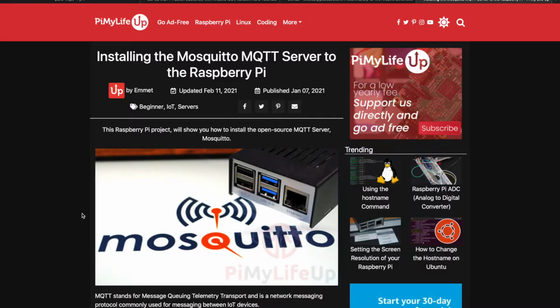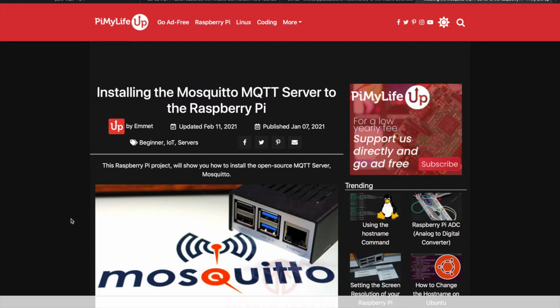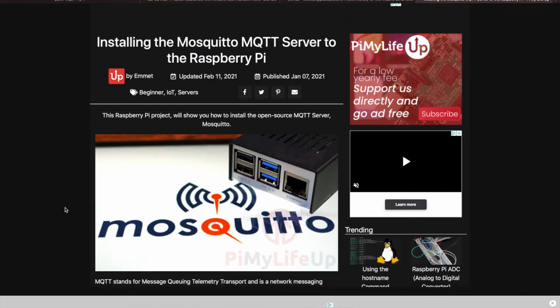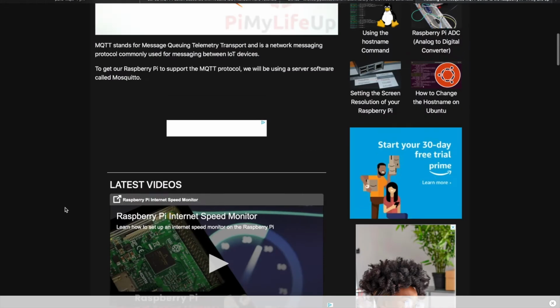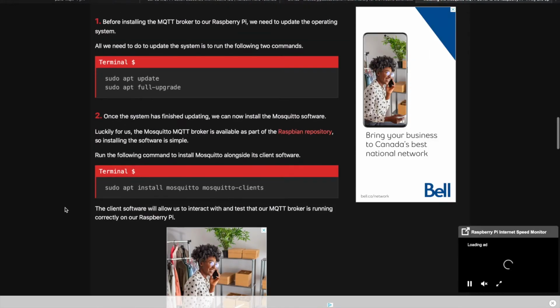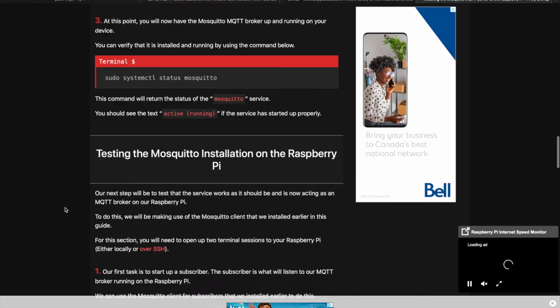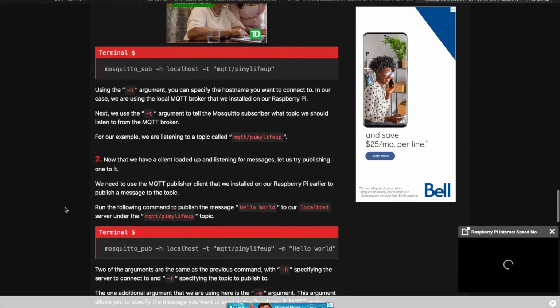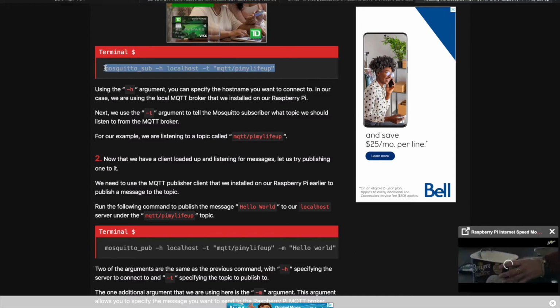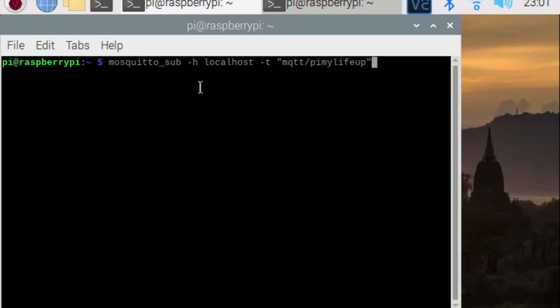Now, the Random Nerd tutorial was great, but if you find the one by Pi My Life Up, you'll see that it has some additional features, and a couple steps that I want to refer to is how you can wait for messages and publish messages using the terminal window and not having to just immediately go to some actual code. So if you Google Pi My Life Up and ESP32 MQTT, you'll find two commands here, a mosquitto_sub and a mosquitto_pub command, which has some variables here.